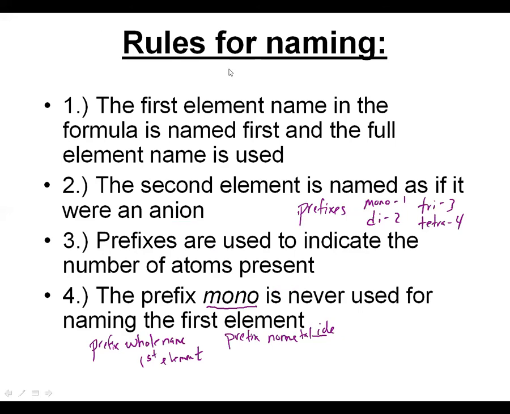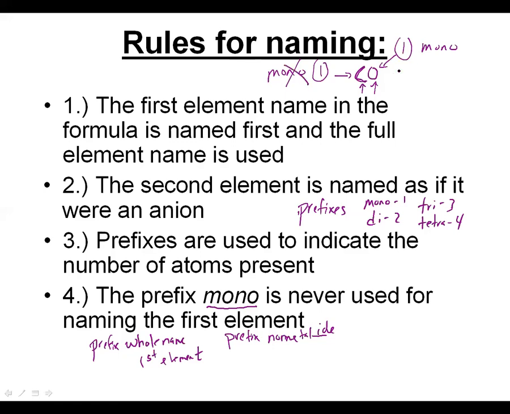So for example, if we look at something like CO, this is a carbon and an oxygen. That is two nonmetals, and you should be really happy when you see that because you don't have to worry about charges, you don't have to worry about balancing anything. You pretty much just need to count what's there. So there's one carbon, there's one oxygen. Prefix for one is mono, prefix for one is mono. But as the rule says down here, we do not use mono on the first name.